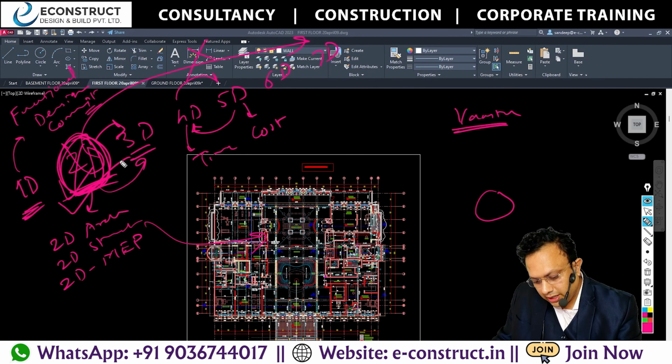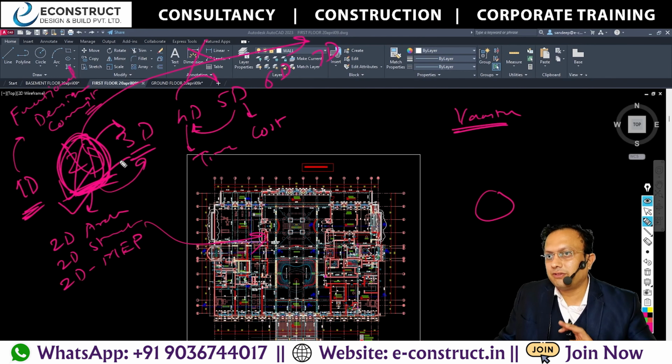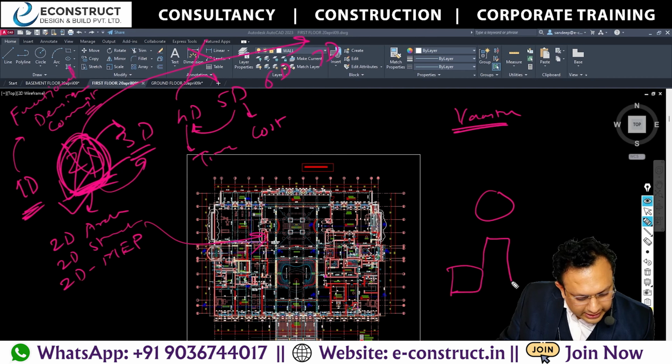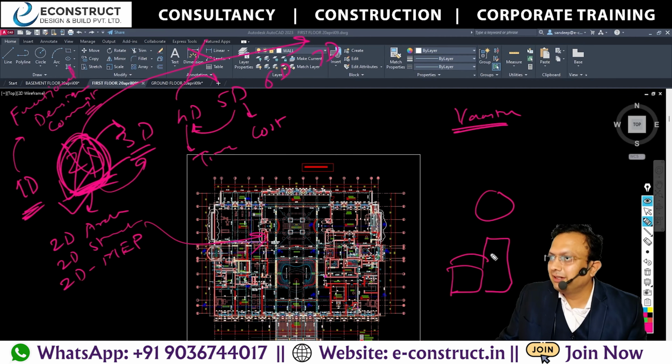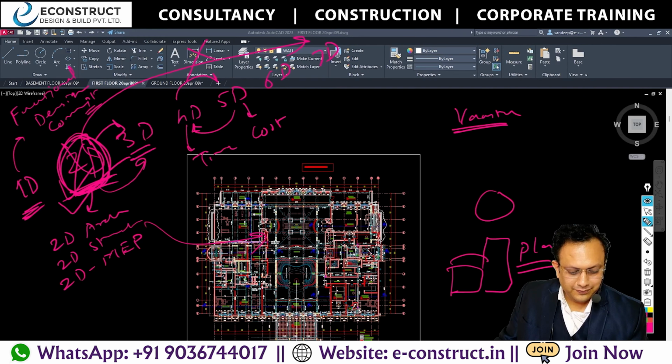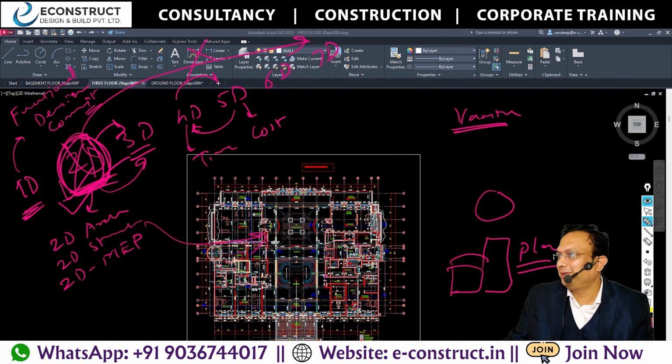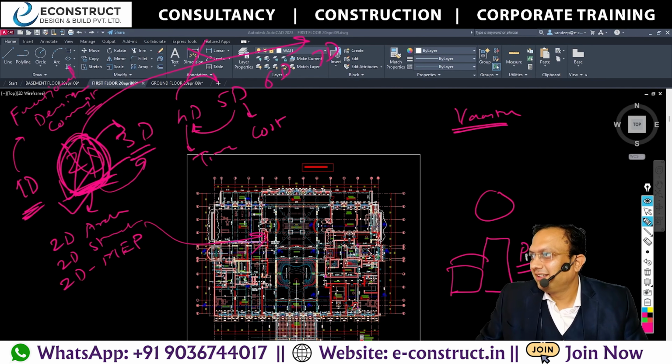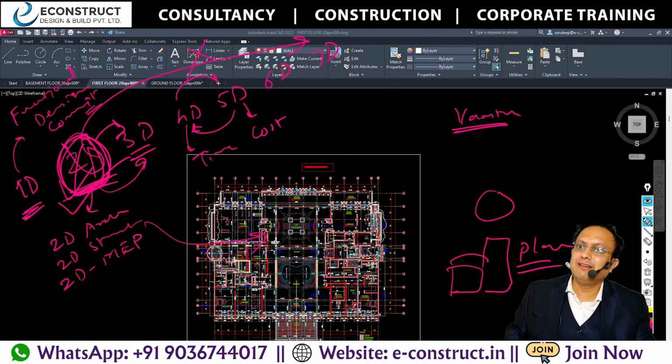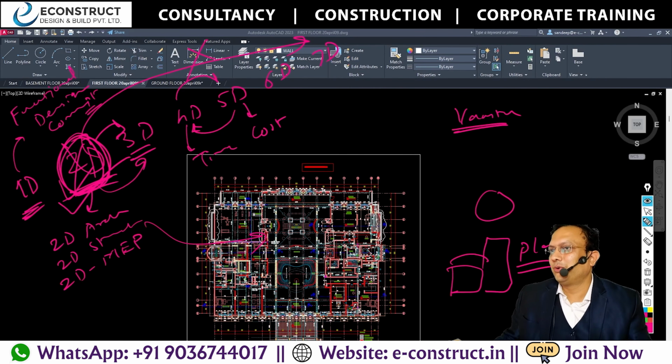So 2D has got a lot of importance. 2D has got a lot of artistic view. Basic fundamental design will happen majorly in 2D. Even the person who wants to build the house will do the plan, because planning itself is called architectural planning. It starts with the plan only. Understood? Then they say, okay, we have done something like this, you look into it.